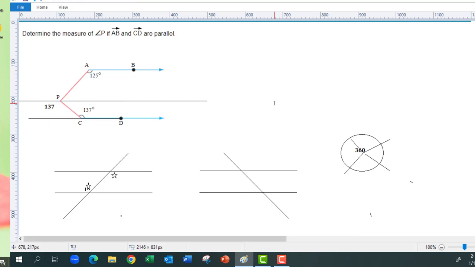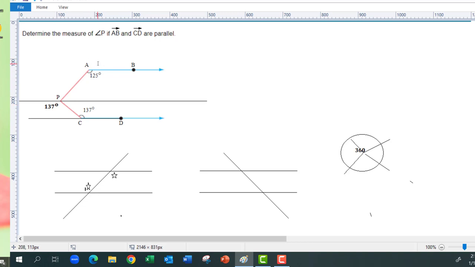And keeping in mind that I want to use proper notation, I will put the degree mark with that 137 degrees. All right, those are alternate interior angles. And we wouldn't necessarily be able to visualize that unless we add that figure, that parallel line in the middle. All right, so now I know this angle.